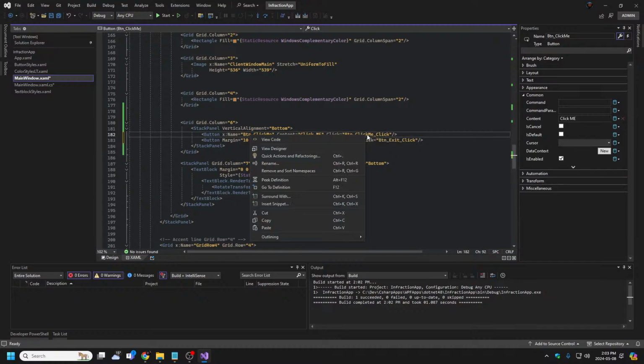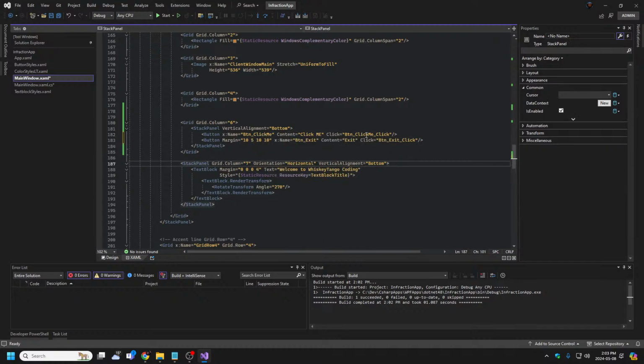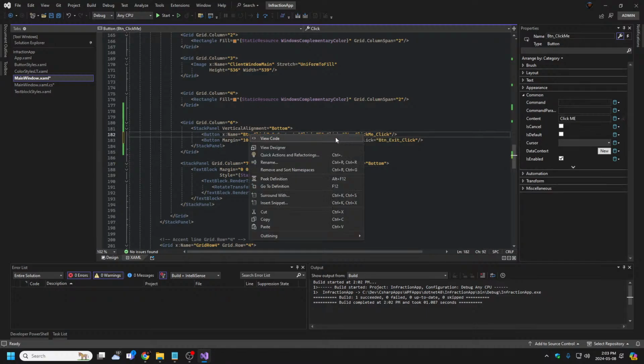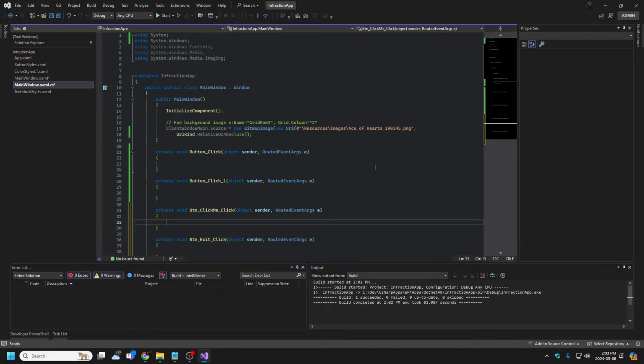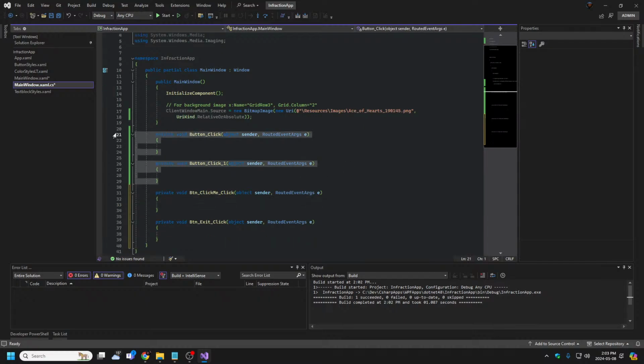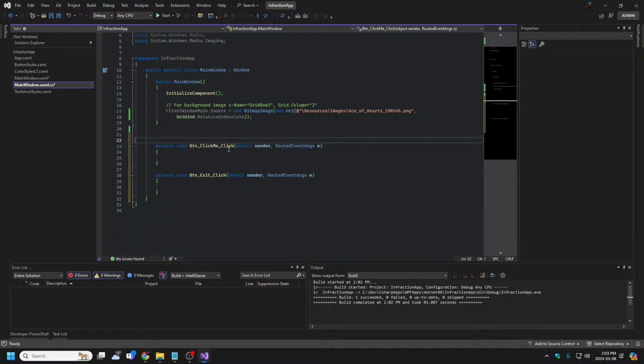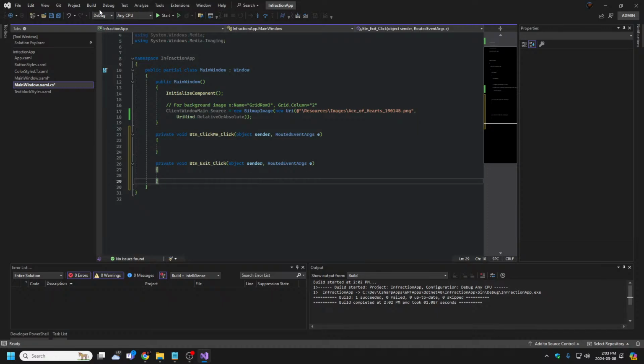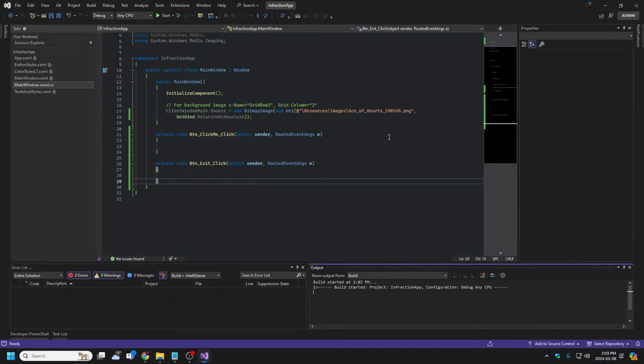So what you want to do here is right click the click event, and then go to definition. There we go. It created those other ones automatically, but we'll just delete them. Hopefully we have no arguments and we're good.